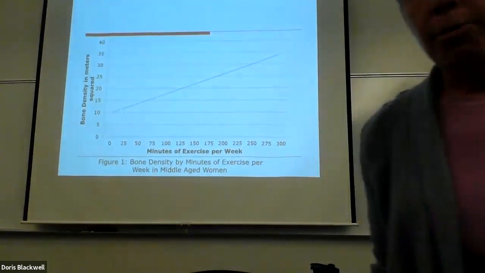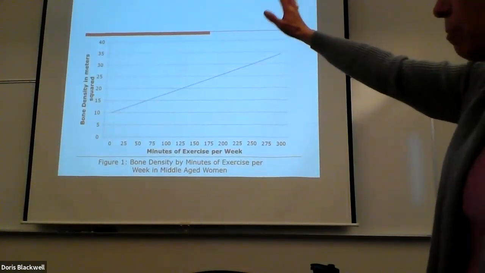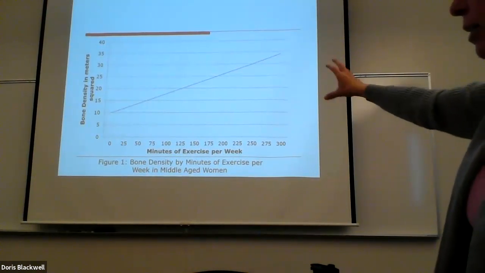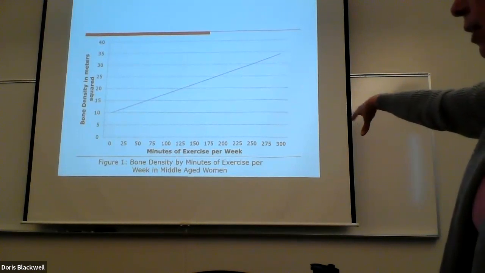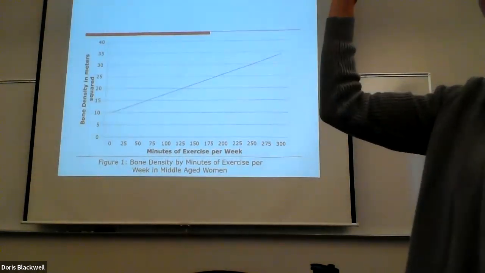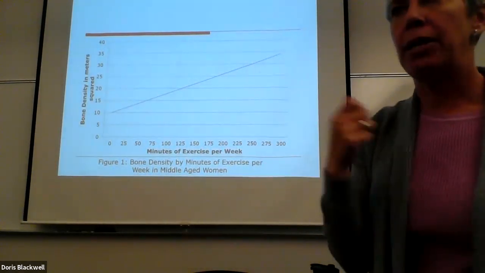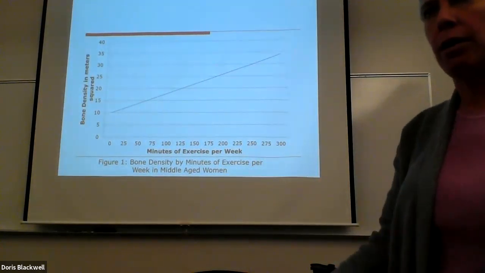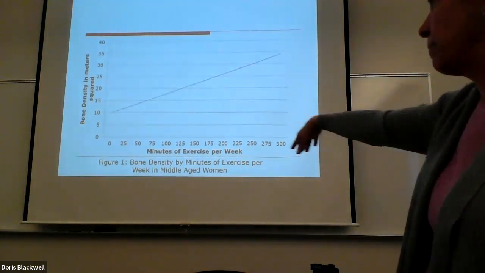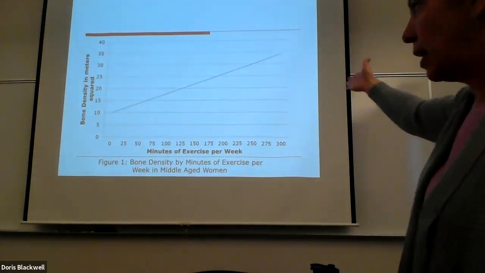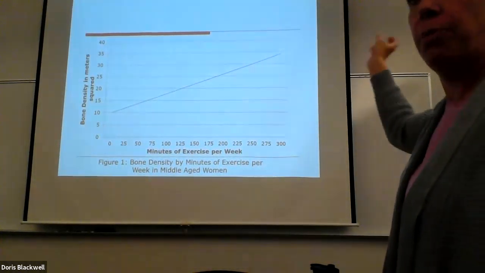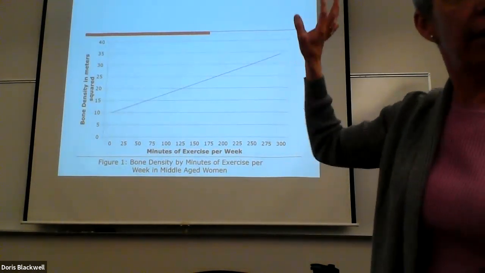Whenever we're thinking about our tables and figures, like in this line graph, between our X and Y axis and how we've labeled those and our figure legend or title, if I were walking across campus and this table blew out and blew down the walkway and someone picked it up, they should be able to look at it and say, oh, I know exactly what this is about, right? So here, we're looking at bone density by minutes of exercise per week in middle-aged women. On the x-axis, we have minutes of exercise, and we have the number of minutes that they're exercising. We have bone density in meters squared, and we have this beautiful, nice relationship, right? So everything is clearly labeled.